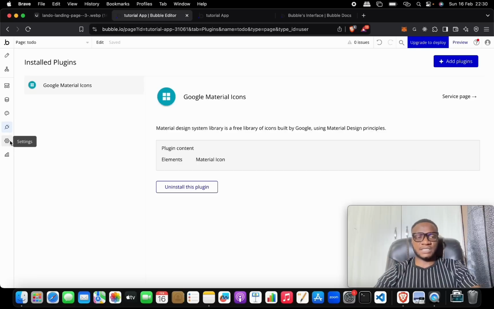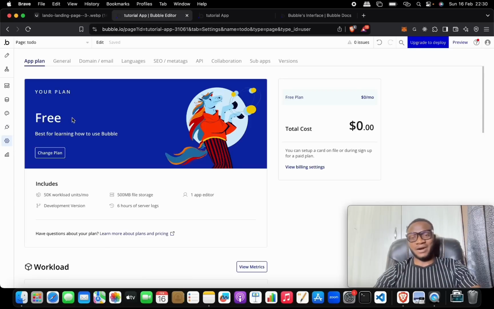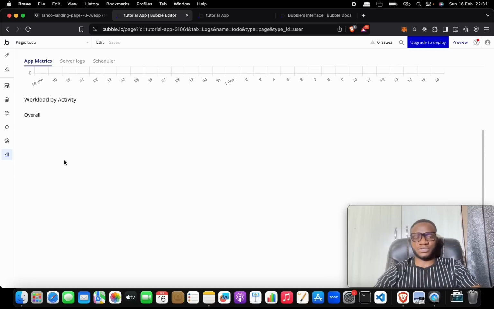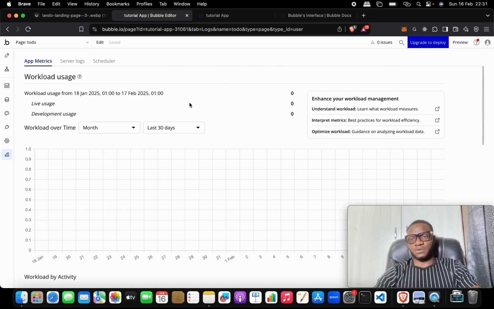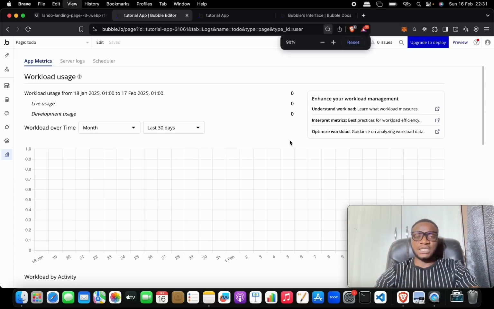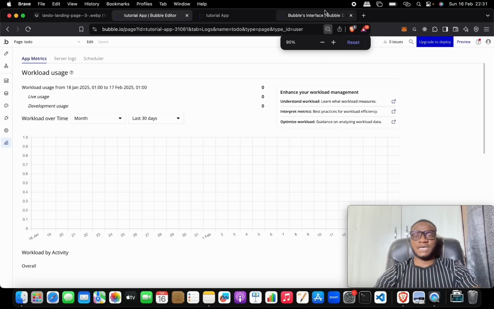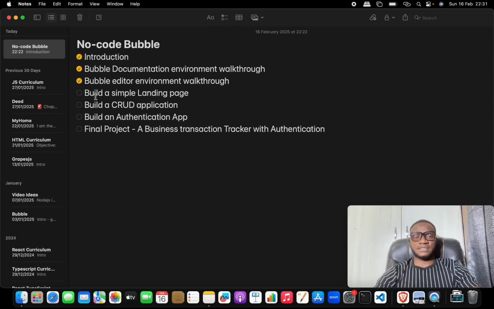Okay, so let's go down. After the plugins, the next thing is settings. You can play around with this and make any changes. You may not always be coming here, so there's not too much here. And then the logs. This is where you see what you're doing well and what you're not doing well, especially what you're not doing well, in order for you to get some level of improvement. So that's it. This is what the editor looks like, but how do we use it? That is what we'll be doing in the next part.